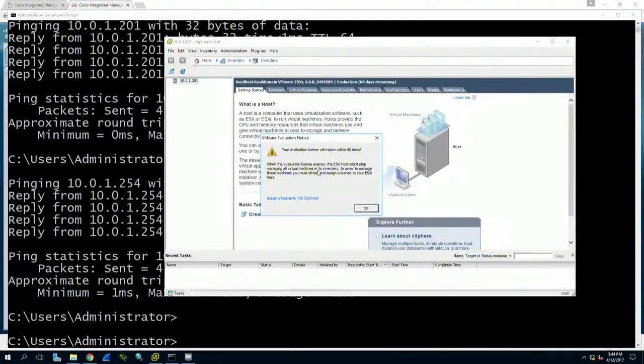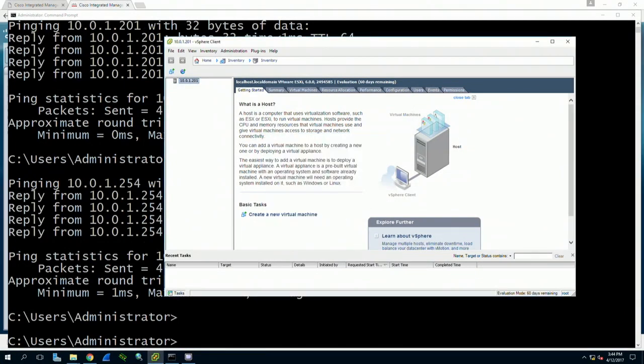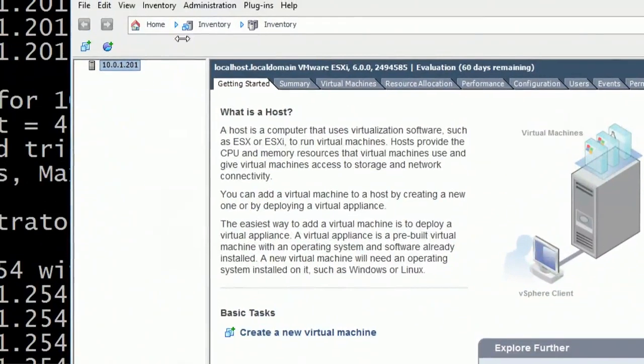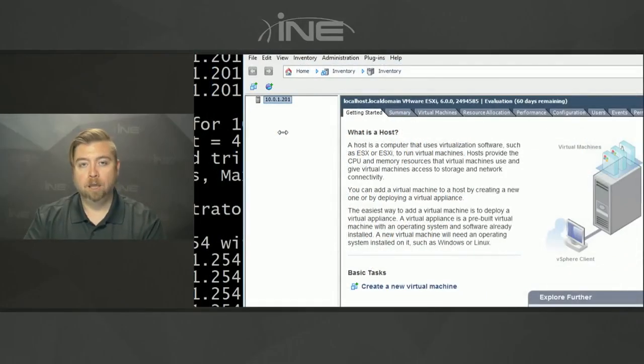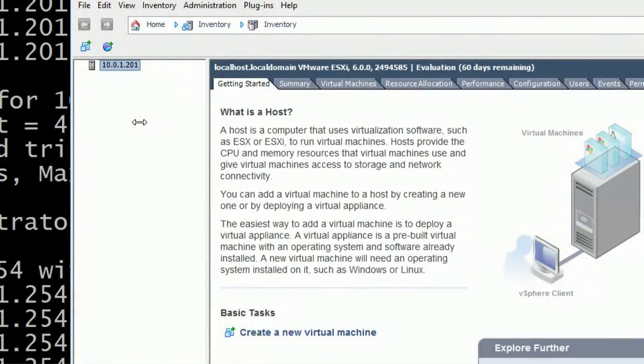Okay, so this is a default install. It starts with a 60-day eval, so you can just ignore this first portion. And normally on the left here, this is where you would see the different virtual machines that are actually running on the hypervisor. But in this case, it's just a blank vanilla install. So the only thing we have right now is the management IP of the host itself. Specifically, it's called the VM kernel address, where the VMK is like the management zero address of the VMware machine. So from here, we're next going to go to summary.